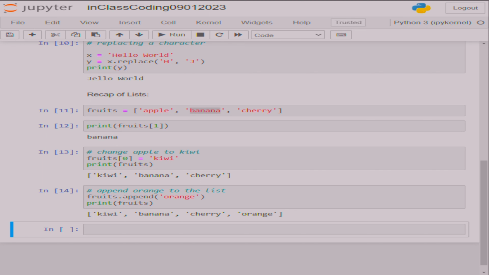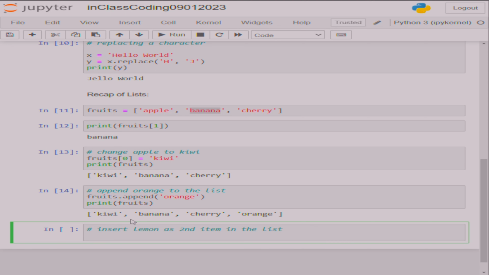Then all right. Now inserting an element to a specific location. Let's try to recall, right? This is my point. Insert lemon as second item in the list. Okay, so how do you add at a specific location? You just have to specify its position. What is the index?